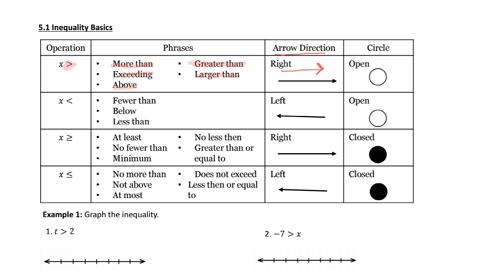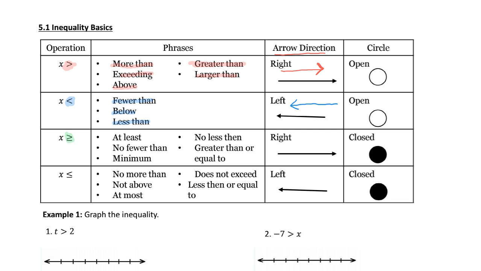It's also an open circle because it's not equal to. Because there's no line underneath, it's an open circle, meaning it doesn't quite touch that number. If the inequality symbol faces the other direction, that means less than, fewer than, below. And because it's facing this direction, we draw our arrow or line coming out of there, and now we know it's going to the left. Again, there's no line at the bottom of this inequality sign, so it's an open circle.